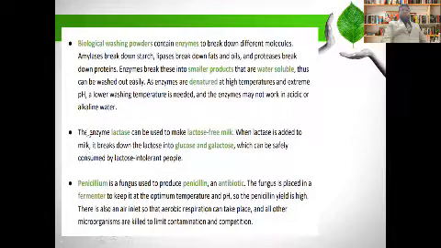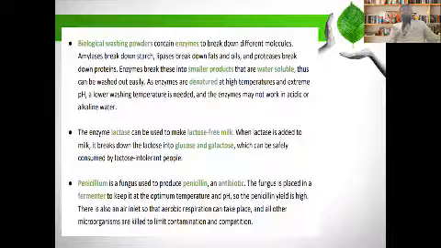Now, it is also used in making biological washing powder. As you know, yeast secretes some enzymes. Yeast or bacteria use some enzymes. These enzymes break down the complex compounds and turn them into simple compounds. Because of this, starch, proteins, and fats or oil are converted into simple compounds which can easily be washed out with simple water.